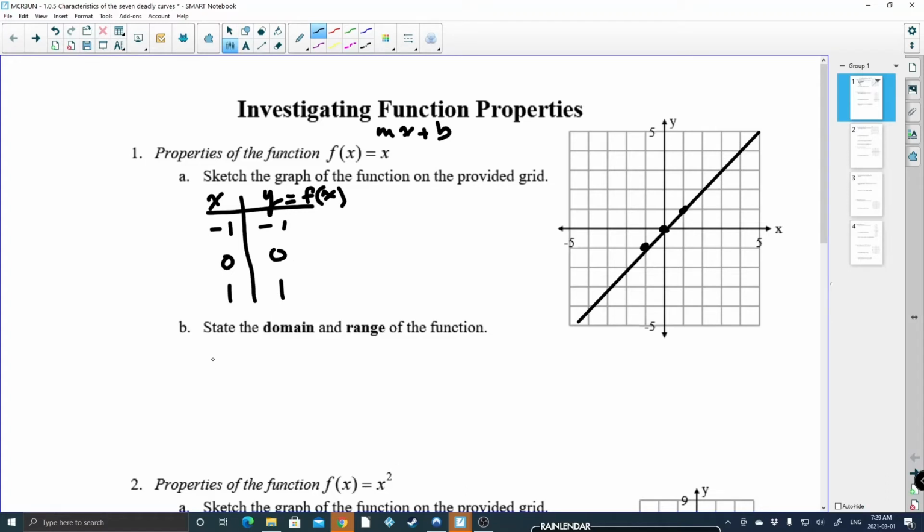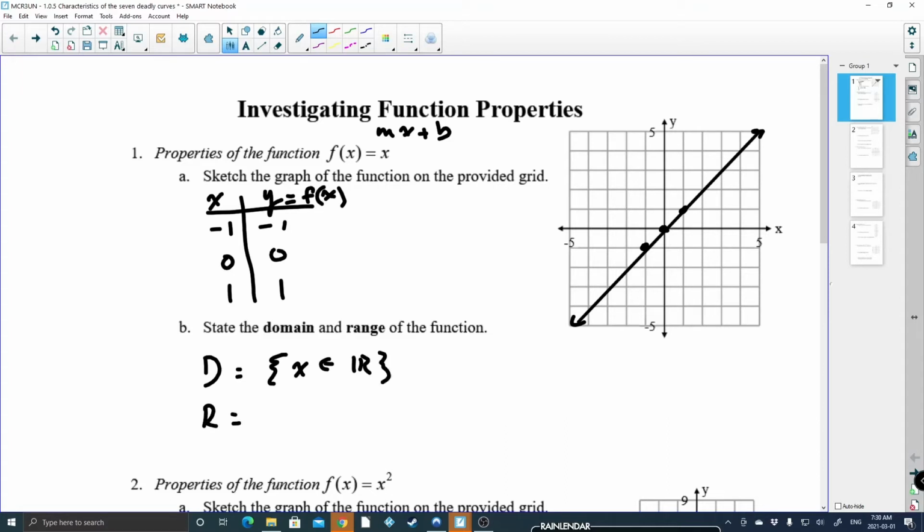For the domain and range, once again, there are different formats for domain and range. The one that we're using in class, we're going to set up our interval. Well, this graph exists, and if I put the arrows at the end of it to show that it's going forever, this graph exists everywhere along the x-axis. So as I go to x equals 1, there's a point on the graph. x equals 2, there's a point on the graph. x equals a billion, there's a point on the graph. So this graph exists everywhere. So the proper symbol for that is x is an element of R.